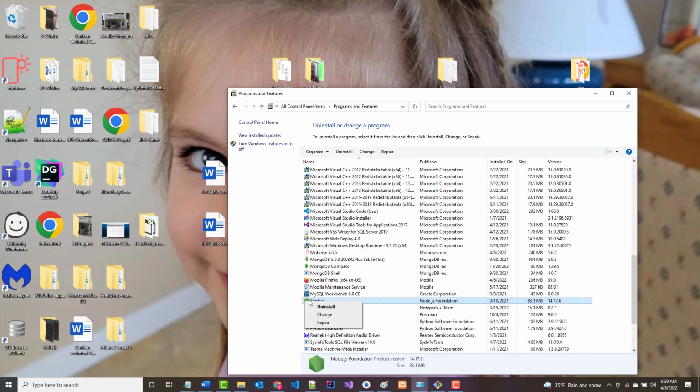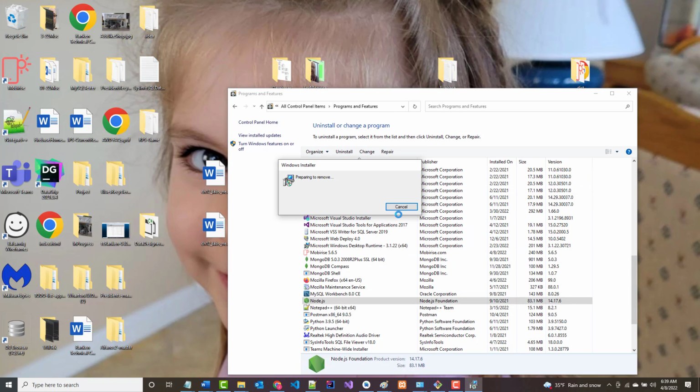It's 14.17.6, but I'm going to uninstall it. It'll take just a second. Of course, you can check on yours. Go out to Control Panel under Programs and Features and see if you've already got that. If you do, you can use that, or you can remove it and put the latest up-to-date version on. See how long it takes to do this.